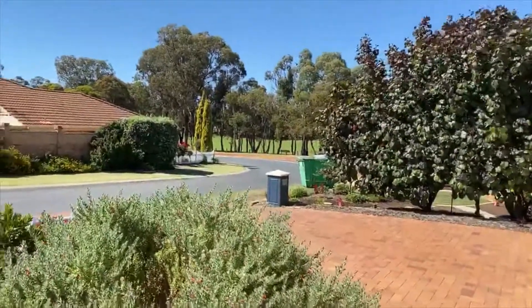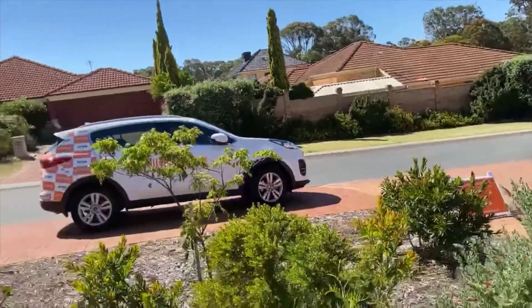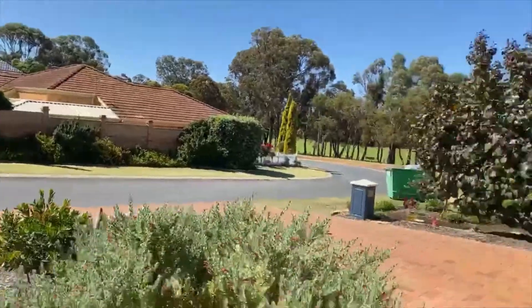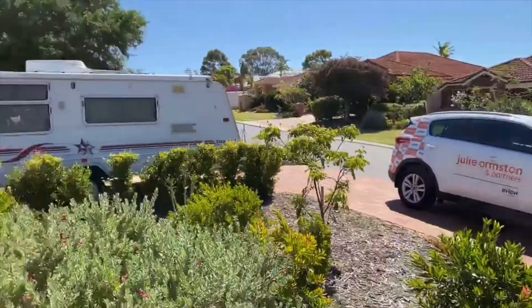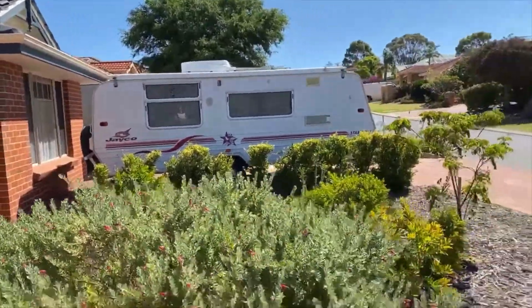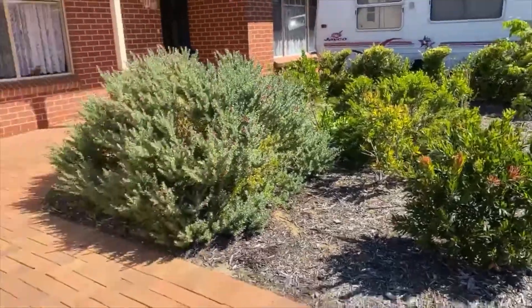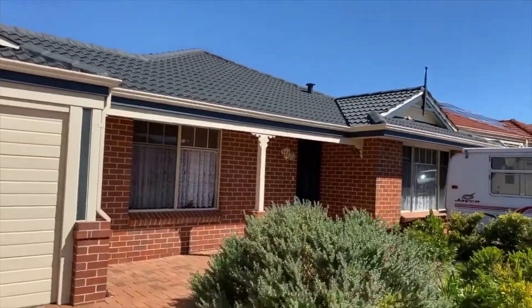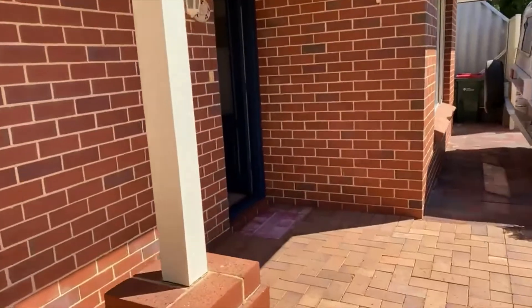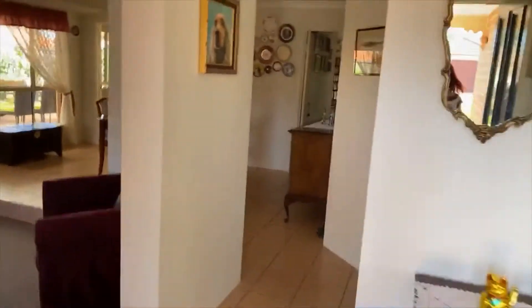As you can see, right near the park here, it's a beautiful location surrounded by lovely homes. It's very tranquil. I'll show you the front — there is room for your caravan or boat. It's a low-maintenance, water-wise garden. We have a 500-square-metre block here, the roof has been restored, double auto garage, and a nice little entry.